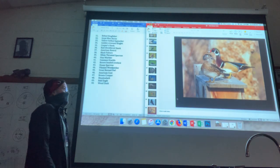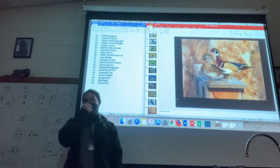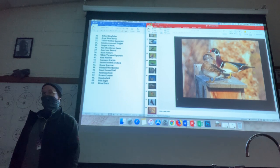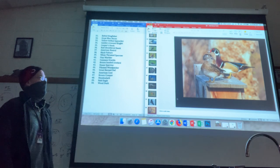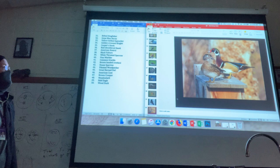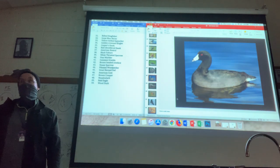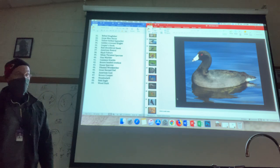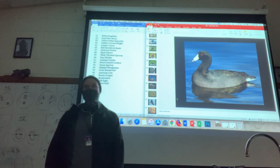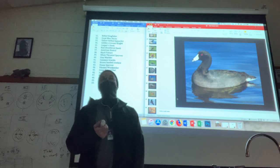And finally, the wood duck — a very prominent coloration to the male, pretty plain for the female. I will use the males on the test, so as long as you can identify that very unique-looking bird as a wood duck, you'll be fine. Just to make one last comparison: look at that male wood duck versus the American coot — they do not look anything alike, and they are the only two waterfowl on the list. February 5th, Friday, two weeks from right now, is your quiz on these birds and the 30 birds we did previously — all on one 50-bird quiz.